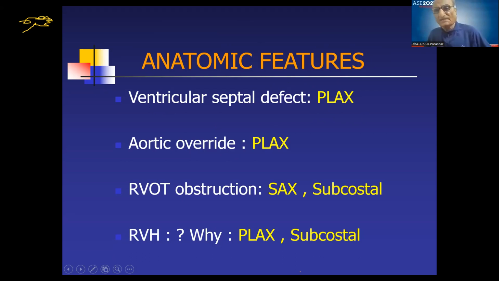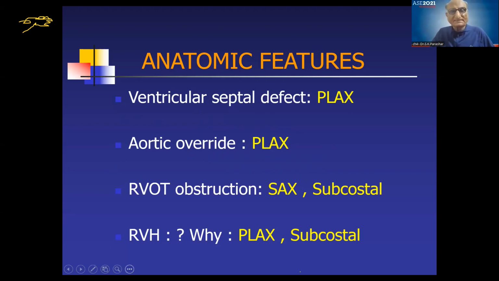But why there is a right ventricular hypertrophy is because there is an increased pressure in this when there is a pulmonary stenosis. Any stenosis will lead to proximal hypertrophy. The right ventricle empties itself into the pulmonary artery through the RVOT, so any obstruction there will increase the pressure. For example, take aortic stenosis. The aortic valve is between the left ventricle and the aorta. So when there's aortic stenosis, more of the stress is put on the left ventricle because it has to push the blood through a narrow orifice, and as a result, left ventricular hypertrophy occurs.